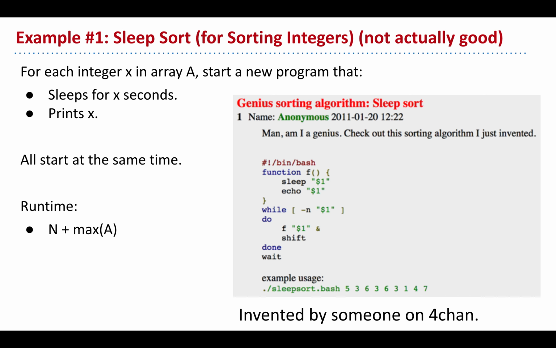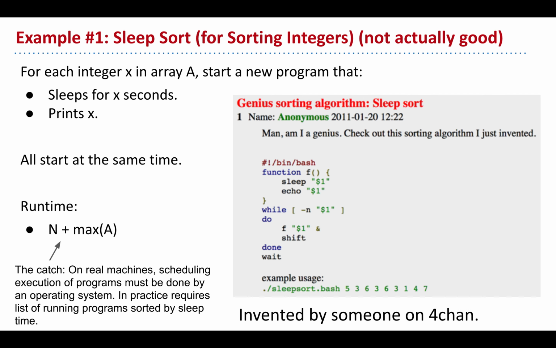Well, it doesn't quite work like that because there's a bunch of other information that comes up. For your computer to actually run all these programs simultaneously, it's going to have to do its own sorting of all the processes on your computer, which in itself will take longer than n time because it has to know which program to run at which time. So theoretically, if we had a perfect computer that could run everything simultaneously, maybe this would work. But in practice, it's not really going to get us to where we want to be.